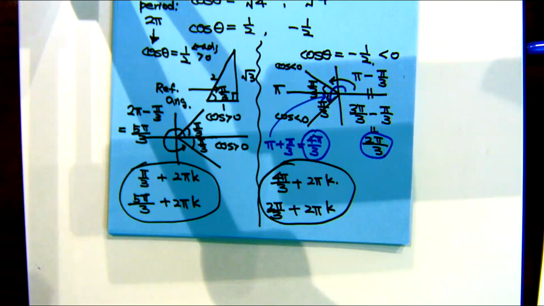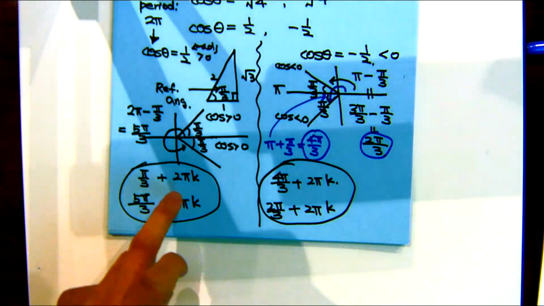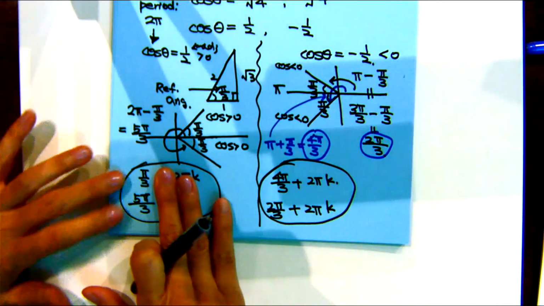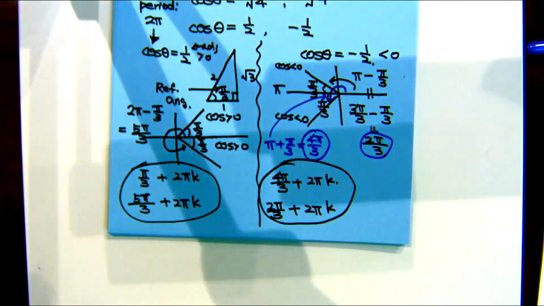I don't recall how the pattern of the question is given. So in this case, if there is no instruction, then the 4 answer version and the 2 answer version must be accepted. But there is a possibility that they just put plus 2 pi k, and you have to fill the blank with 4 numbers, but I cannot remember how the question is asked, so you have to be careful. Any question?